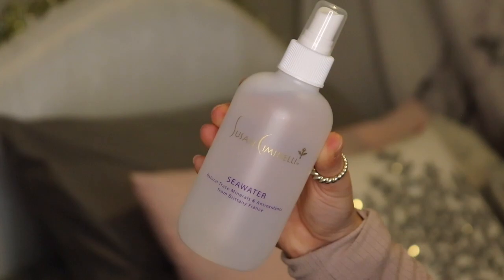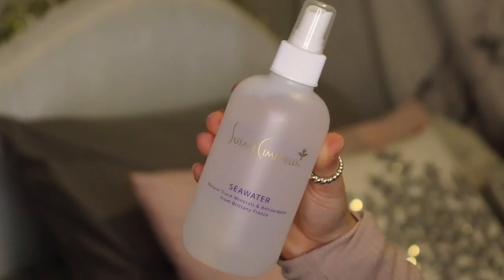Next is the seawater spray, and I'm so excited about this because it's supposed to be incredible for your skin. Its purpose is to hydrate — even if you think you have super oily skin, you still need hydration. It's also an anti-aging solution with a lot of antioxidants, meant to balance and restore vitality to your skin. A fun fact: it doesn't have vitamin C, but it has the same properties vitamin C provides, making it a great alternative. You spray a generous amount all over your face and neck after the toner.